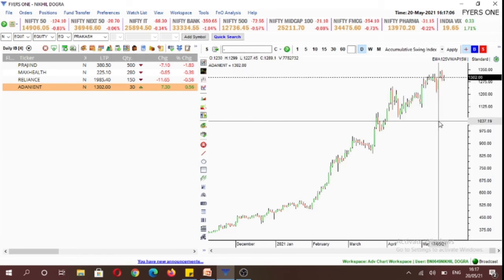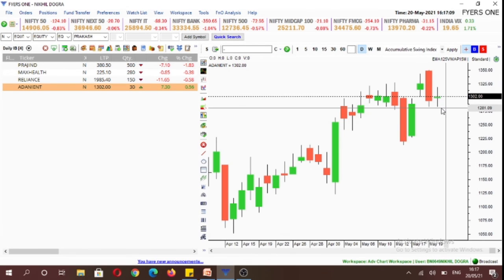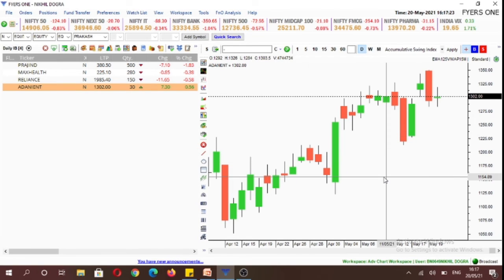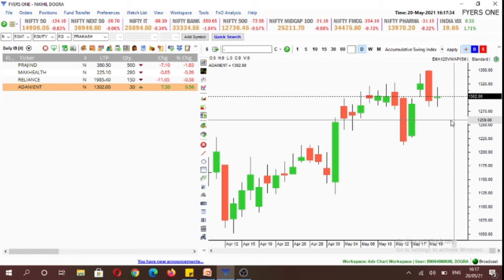And our final stock is Adani Enterprises. In this, we'll look for buying opportunity above 1320.1 level or selling opportunity below 1283.9 levels. And all these stocks have formed inside candles on the daily time frame. Inside candles are formed when there's an equilibrium between both the buyers and the sellers. So it is a neutral stock watch list. That is, we'll look to enter positions if either side of the range breaks. If neither side of the range breaks tomorrow, in that scenario, we'll not be making any trades in these stocks.